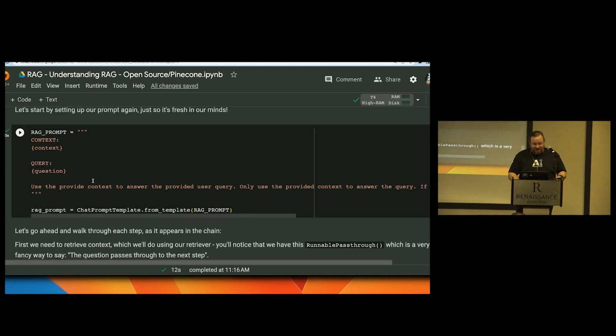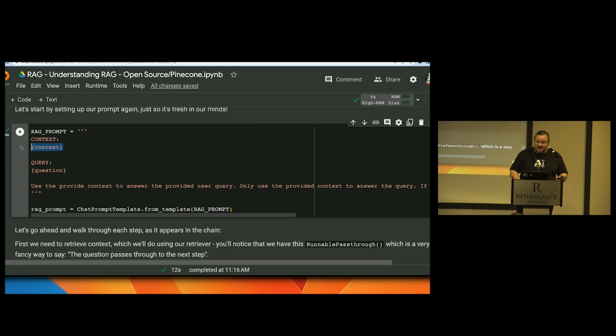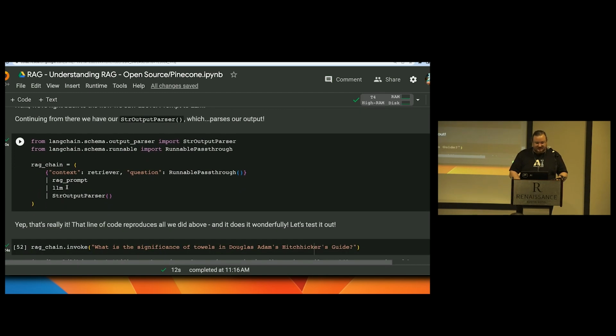And that's going to format our RAG prompt with the context we retrieved and our user's question. Then we're going to pass that prompt that we created to our LLM, right through the chain. And you can see each step of the process is just this pipe. We pipe the response from this into our RAG prompt. Then we pipe the RAG prompt into our LLM.